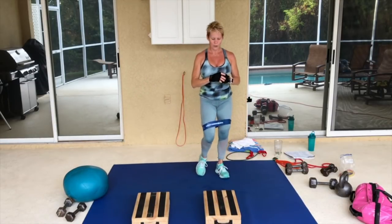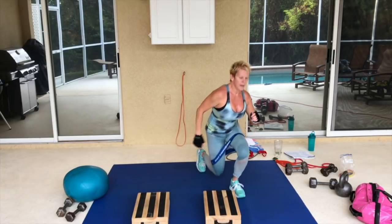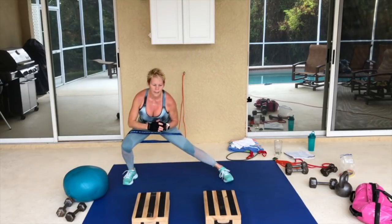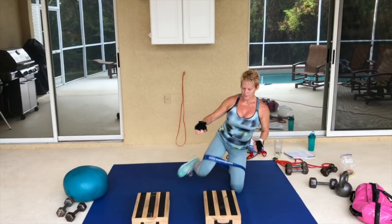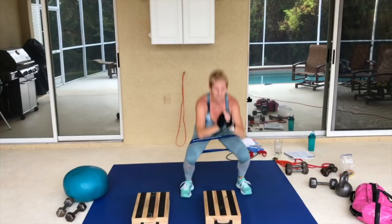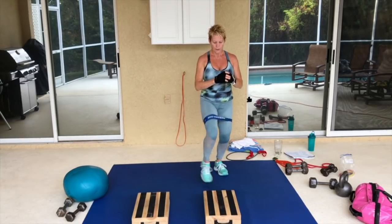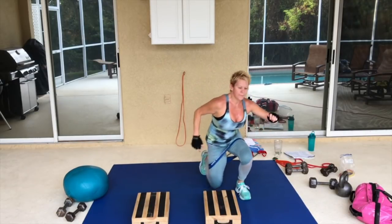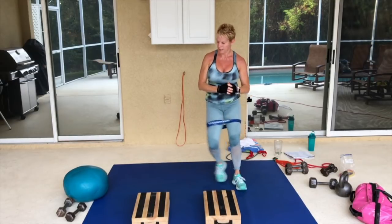Side lunge, front bench lunge. Kneel down, down, up, up, jack. Side lunge, front bench lunge. Kneel down, down, up, up. And you can hop to the box if you want to. Side lunge, front bench lunge. You kneel down, down, up, up, hop up, hop back.